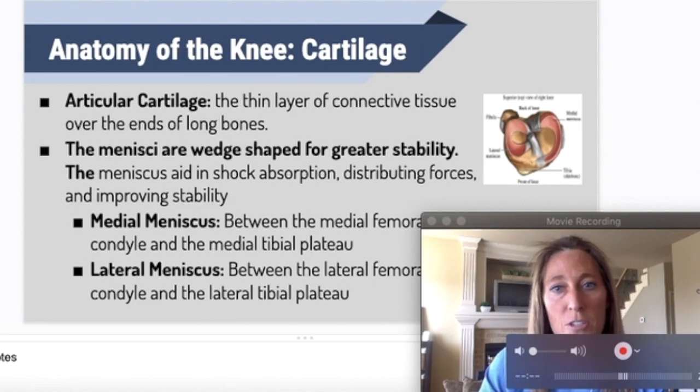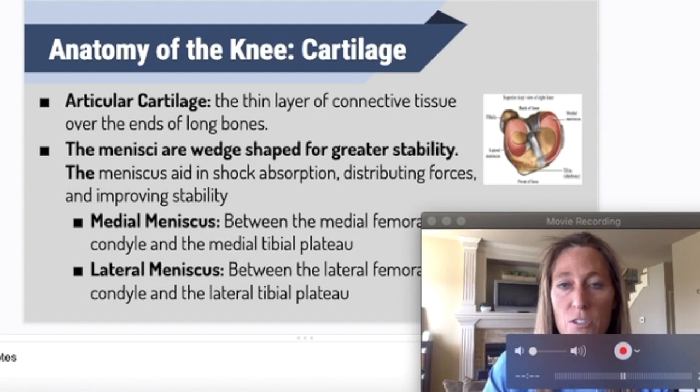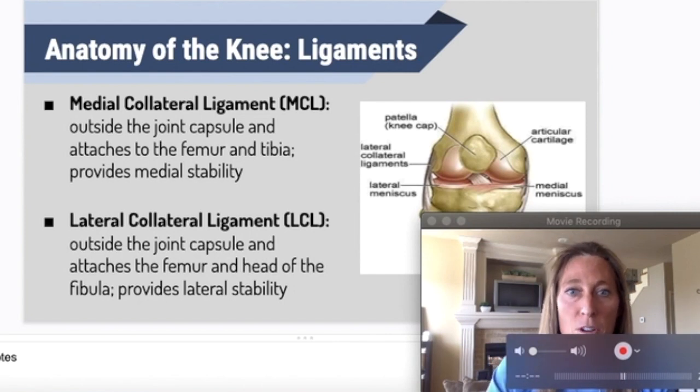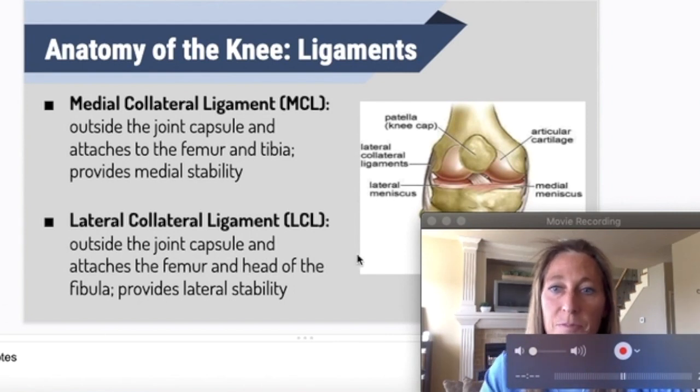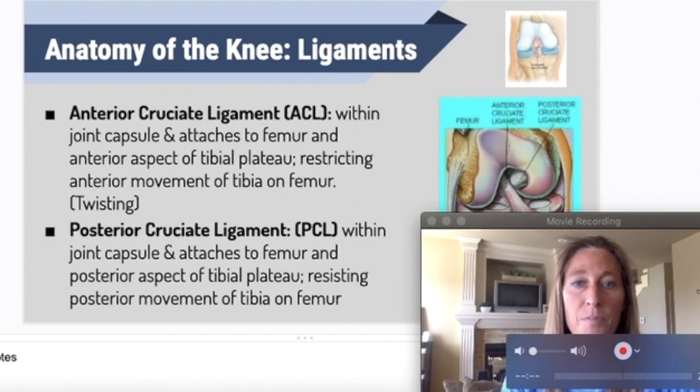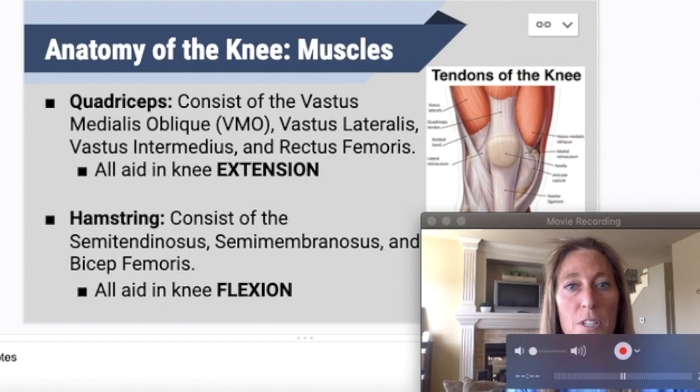With anatomy, continuing, we talked about the medial and lateral meniscus. We talked about tears of the medial and lateral meniscus. Talked about the MCL being the medial collateral ligament that runs on the inside of the knee here, and the lateral collateral ligament that runs on the outside of the knee. We talked about the anterior cruciate ligament, or the ACL, and the posterior cruciate ligament, the PCL. The muscles that we talked about, the group of 4 muscles, the quadriceps, and then the hamstrings in addition to that.